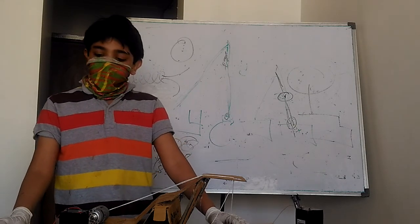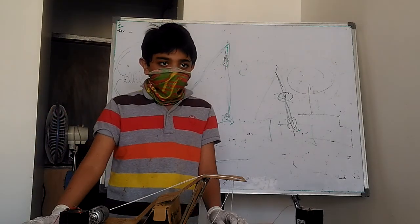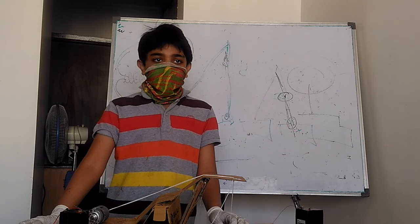What attracts to this? Iron, nickel, cobalt and steel, all these will attract to this because they are magnetic. Okay, that's fine.